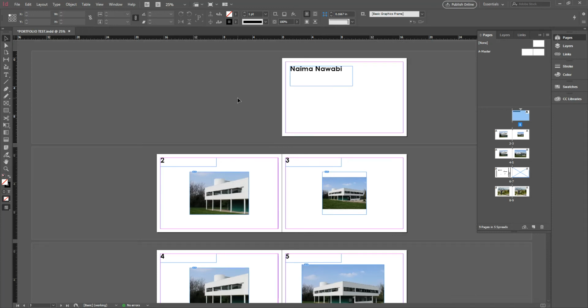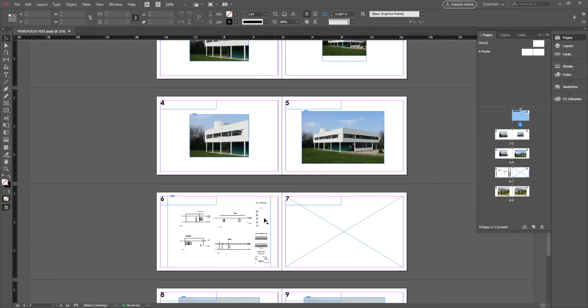What I would do in that case, so actually, why don't you guys tell me? So looking on the board, what do you think my best export option is? Good, yep, a portfolio spread, so that way when they open it, they can see it as it's supposed to be seen with these pages side by side.